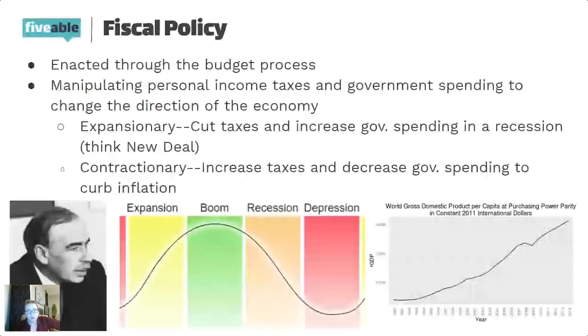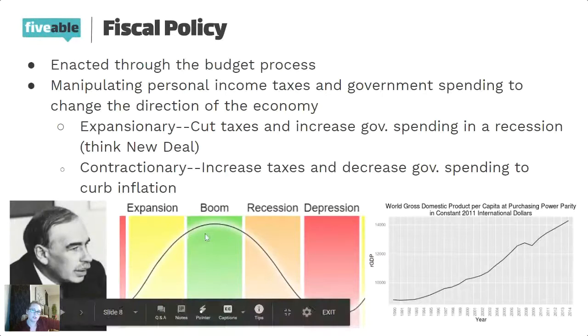So when the government increases taxes, this takes money out of people's pockets. Or if they cut government spending, that means jobs will be cut. So again, that takes money out of people's pockets. They're less likely to spend. And that sounds like an awful thing, and it is to those people. However, at that point, it's kind of necessary to get inflation down, because they would enact this when inflation is a problem. Demand is basically outstripping the natural supply. So that's going to occur in expansions and booms.